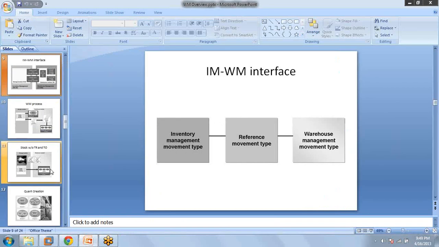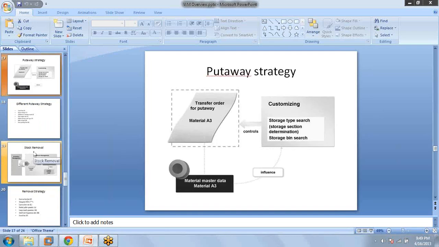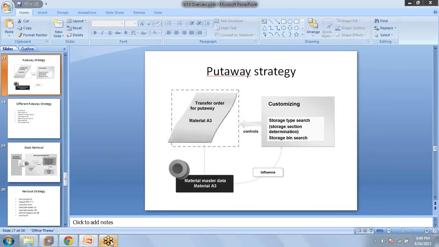Just now we discussed put away strategies and stock removal strategies.